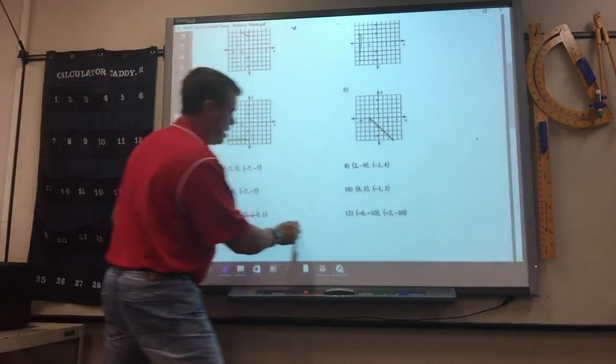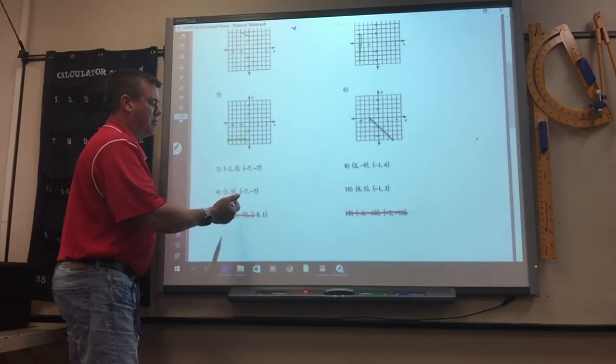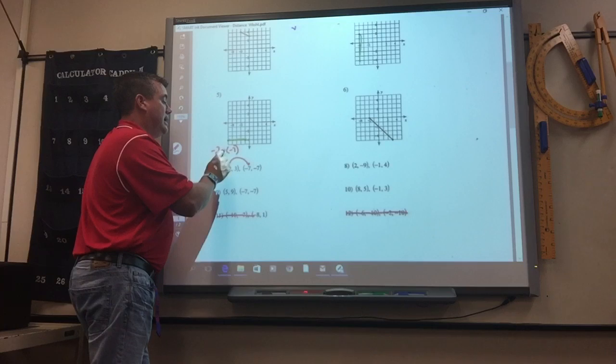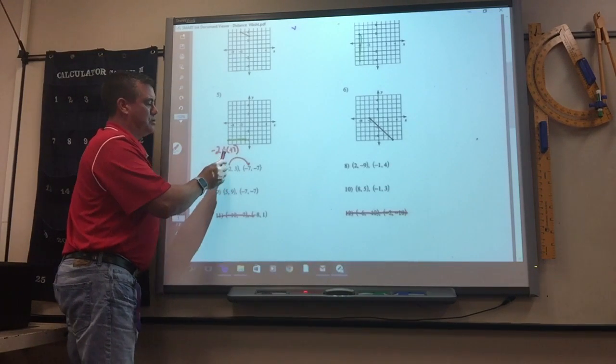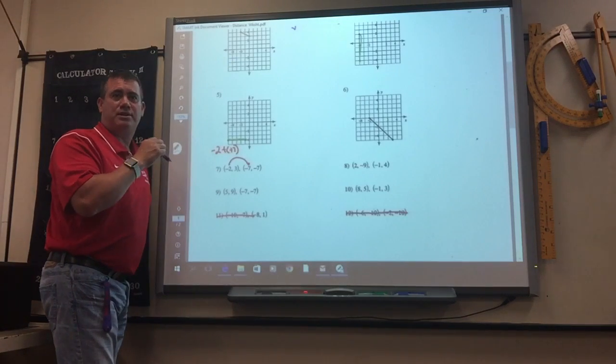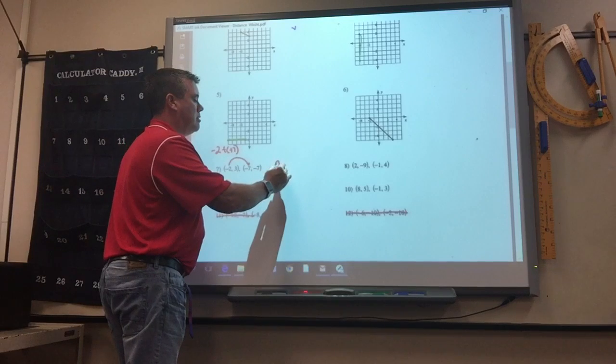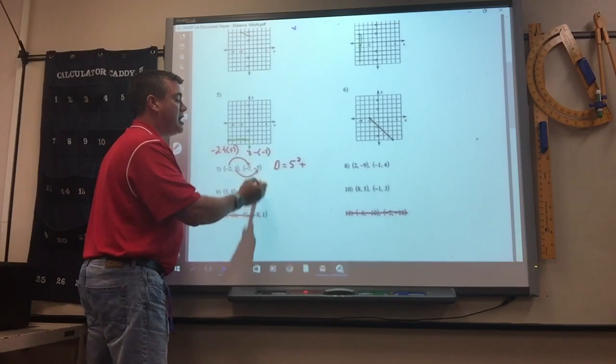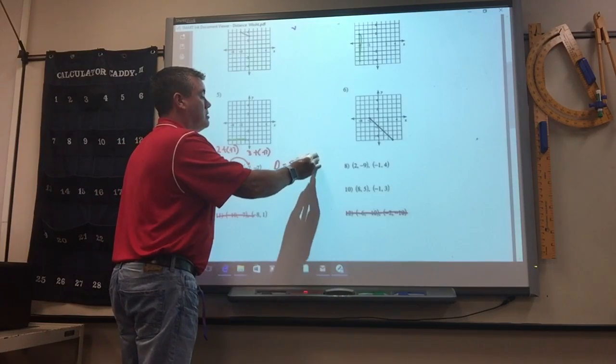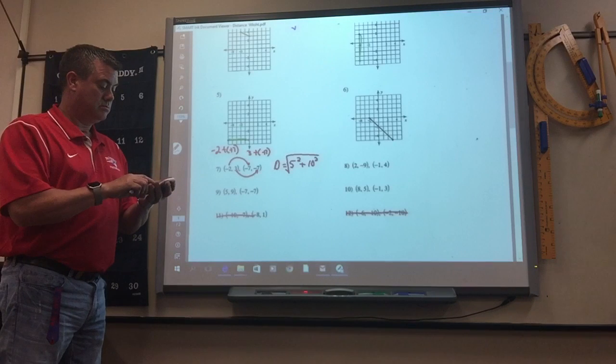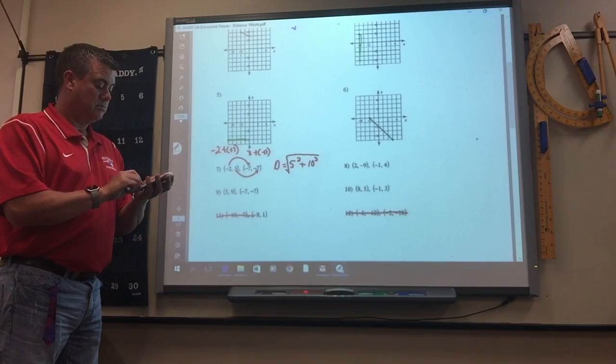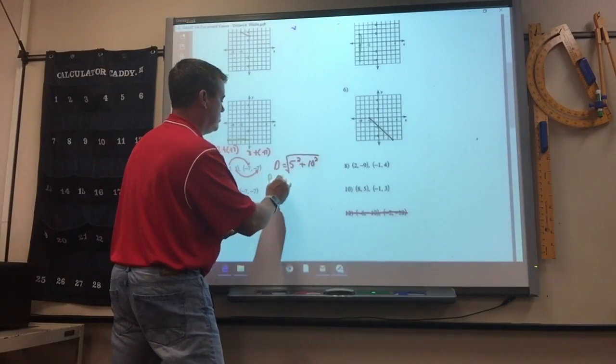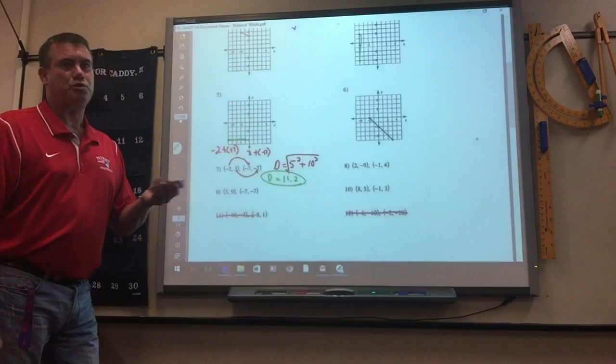So remember we're not going to do 11 and 12. I'll just skip down and do 7. So x minus x, negative 2 take away a negative 7 is 5. Because remember your subtract rules, change the sign change the sign. If you can't do it in your head, just punch it in the calculator. So that would be 5 squared, plus 3 take away a negative 7 is 10. Because you change the sign change the sign. And then you square root in. 11.2. It's 11.18 which would round 11.2.